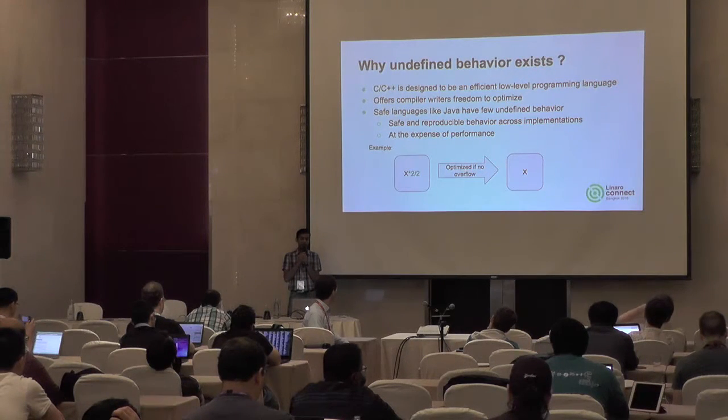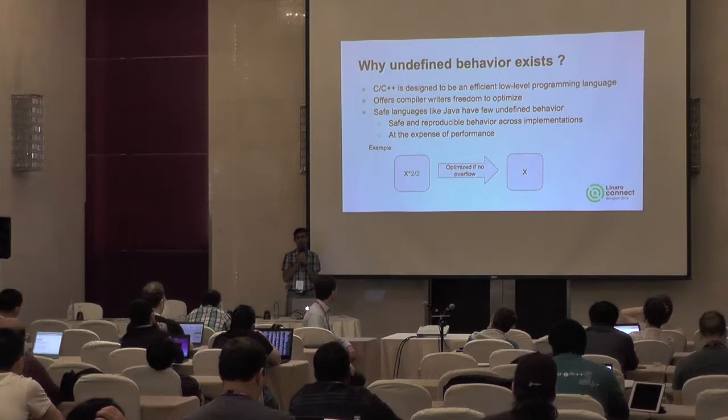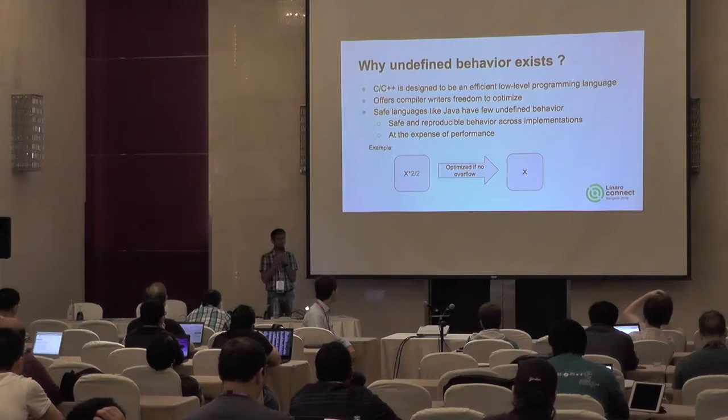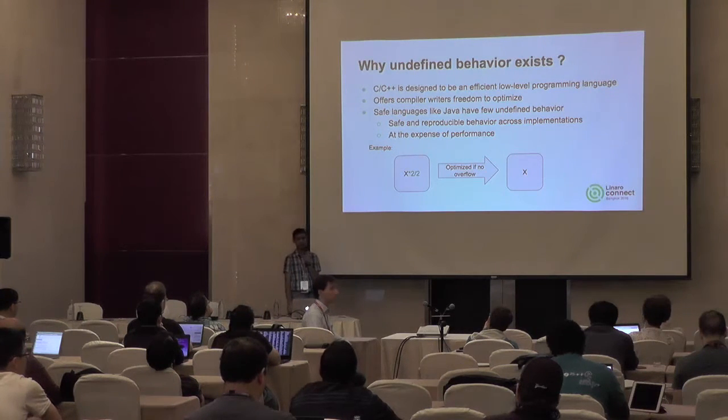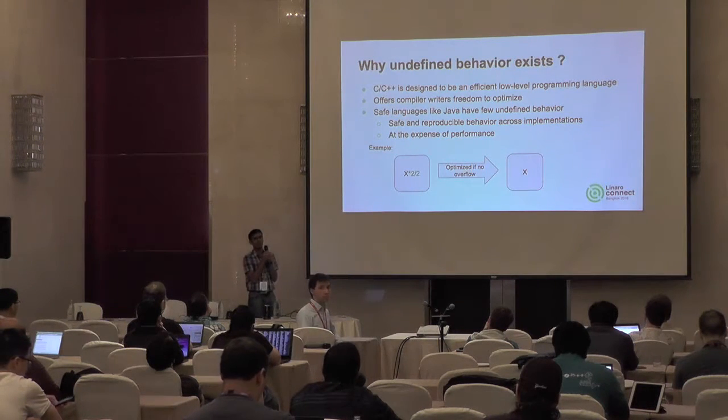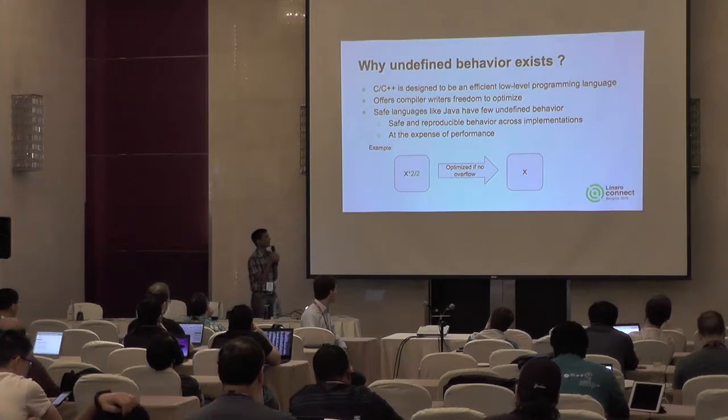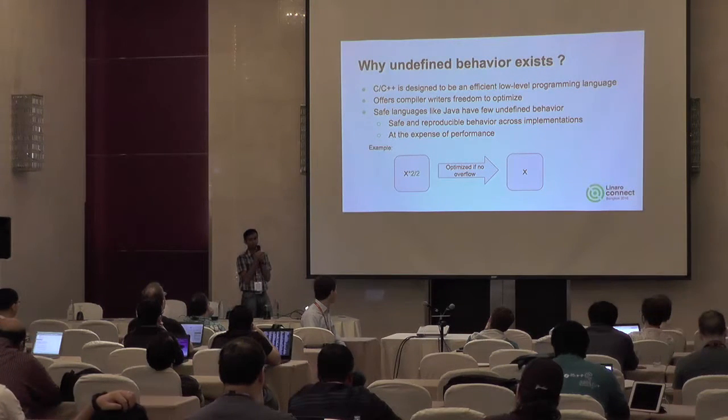Unlike safe languages like Java, which have very little undefined behavior, safe and reproducible behavior across implementations comes at the expense of performance. So if you look at this very simple example, x multiplied by 2 divided by 2, this can be optimized to x only if we assume that x multiplied by 2 doesn't overflow.